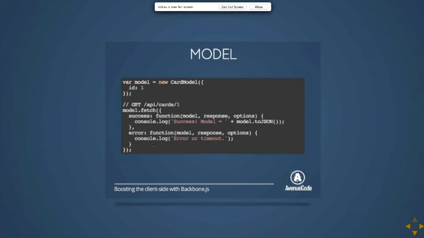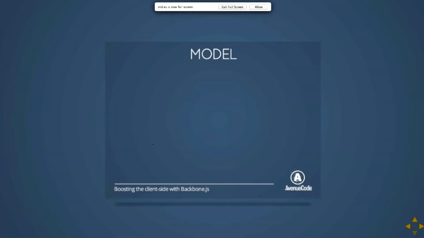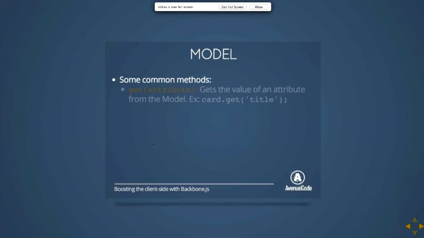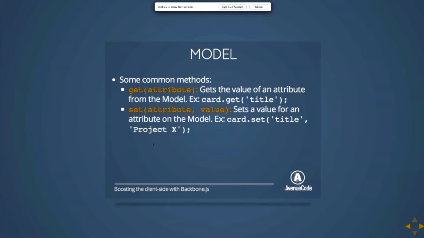The model has other methods. I'm not going to cover them right now, otherwise this presentation can be too heavy. But they are here on the slides for you to verify later. Like get, if you want to get an attribute of a model. Set, if you want to set. toJSON, if you want to convert the object to JSON. So you can check those functions out later with more calm. And we have many other functions as well. Right, so this is the model. We only have 3 more guys: collections, views, and routers. Collection.